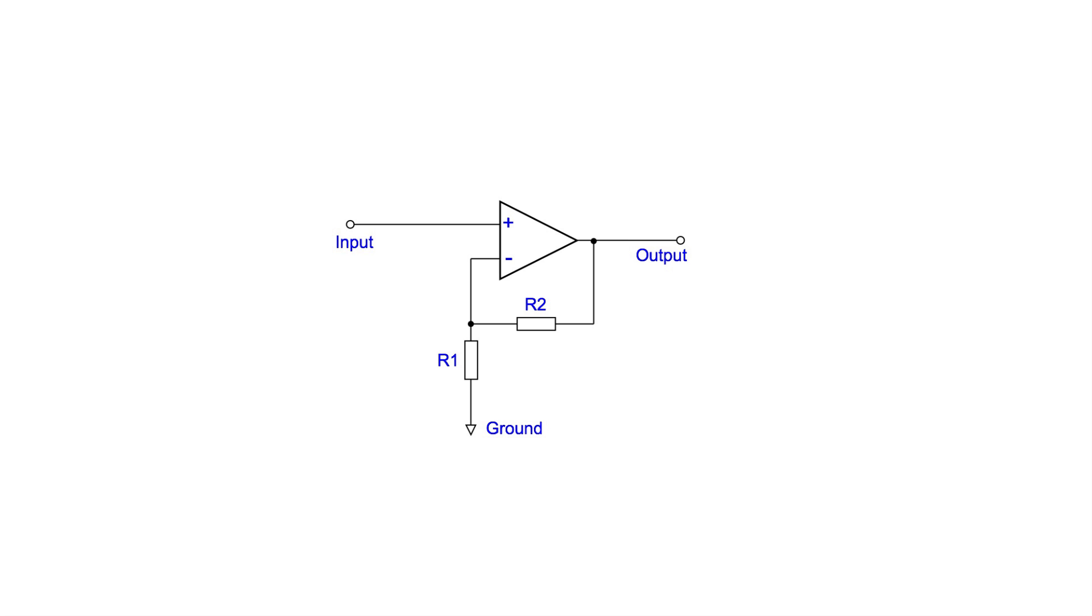If we look at the circuit for the non-inverting amplifier we see it has two resistors connected to the op-amp chip. R2 and R1 provide a potential divider network which controls the level of feedback. As they are connected to the inverting input of the amplifier the feedback is said to be negative and it has the effect of reducing the gain but it also brings with it many benefits including flat bandwidth, low distortion and the like.